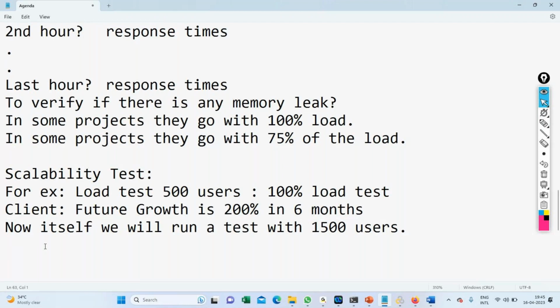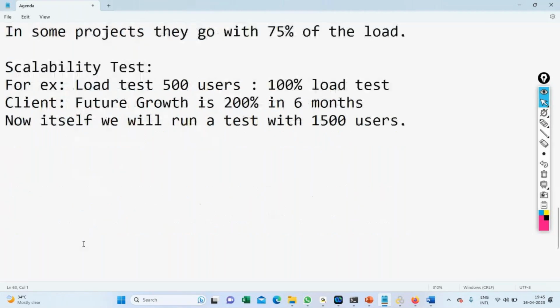When the pandemic started, one of the on-site counterpart clients called us and said, hey, we have a list of applications which you are already working well on. Now, due to the pandemic, we have seen a considerable increase in the number of users accessing the application. Users are not going directly to the bank for various purposes. They are trying to complete the task by accessing the online applications.